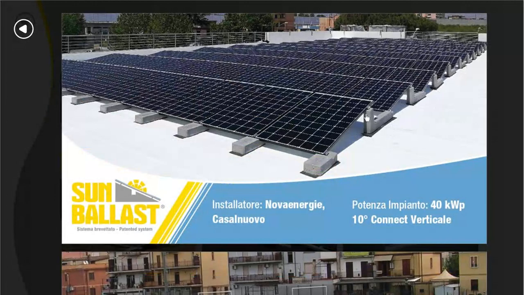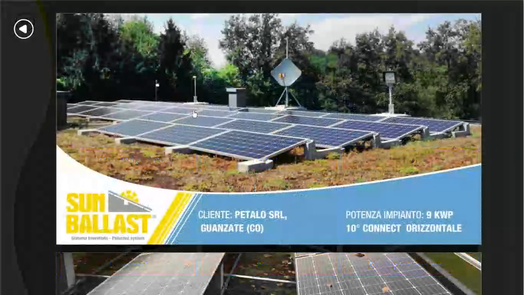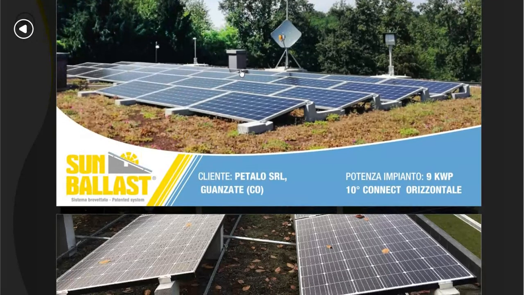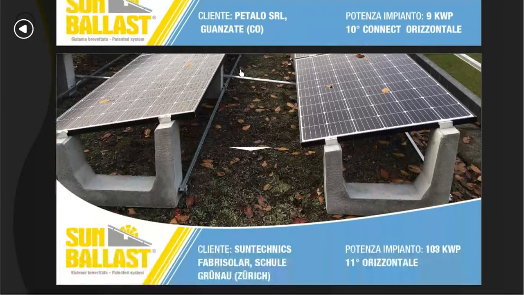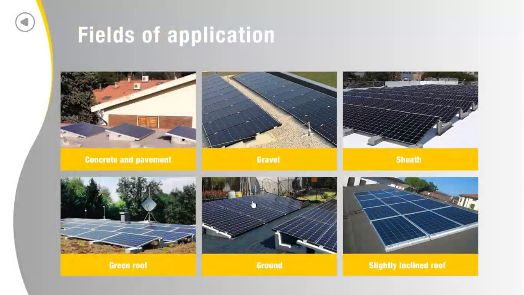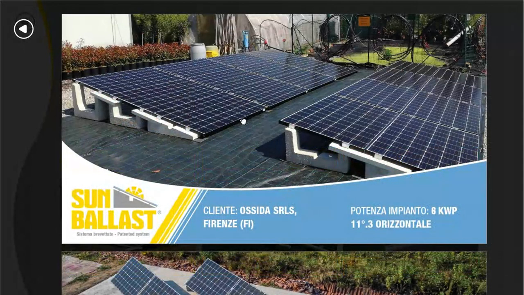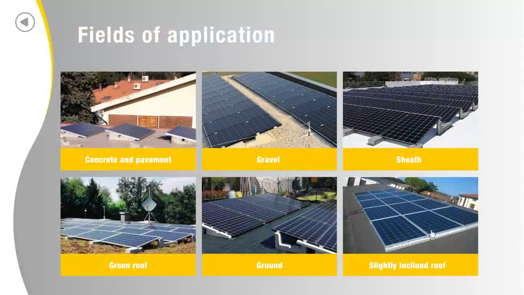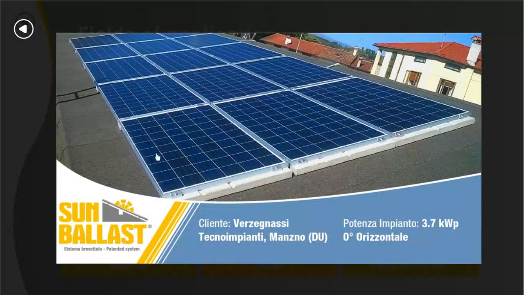On the sheath, as you see here, there is a Connect system with 10-degree vertical, and you can see the sheath placed underneath it, since the roof material is slightly flexible. There is also an installation made on green roofs, which is very common in some countries — here we have a 10-degree Connect installation and an 11-degree installation. Then we have installations made on the ground. For slightly inclined roofs, here we have a 0-degree inclination, and sometimes our technicians suggest using foam to make the ballast more stable.